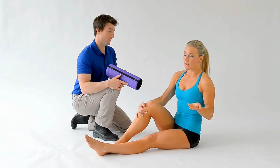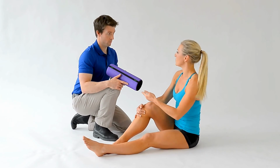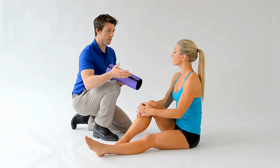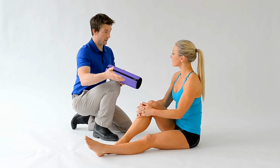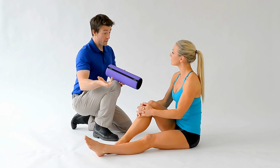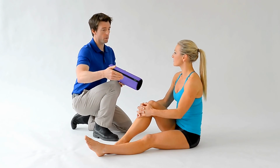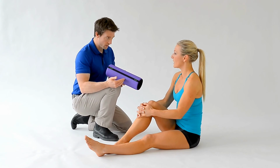So if you have someone that is brand new to rolling, a beginner, how often would you prescribe them to foam roll? It depends on if they have an injury, but generally daily is beneficial to build up a tolerance because every time you work it, you will have a reparative effect to that muscle and then you'll build up more tolerance. And that's where eventually, even if somebody currently is on a traditional roller, they will always upgrade to a roller like this because they would build up a tolerance and they would have to keep pursuing better muscle health. And this is the only thing that's going to get them there.